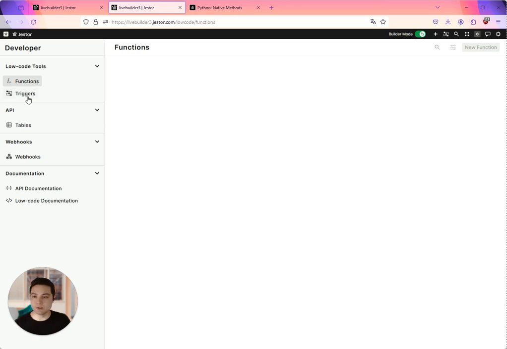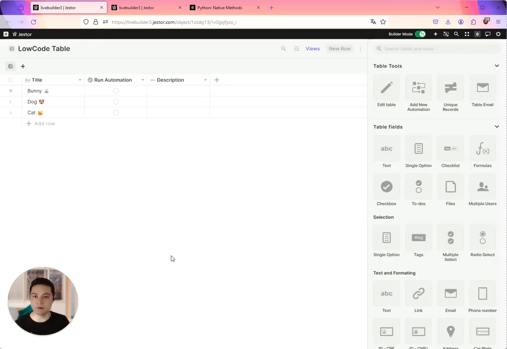And then you have triggers. Triggers are kind of the same thing. They're local automations, scripts, bits of code. But the main difference is that they run depending on events on your databases. If we look at this table, for example, you can see that I have three records here. Let's think of an automation that is supposed to run when I create a record, update a record, or delete a record.